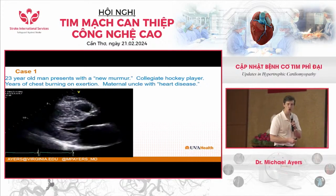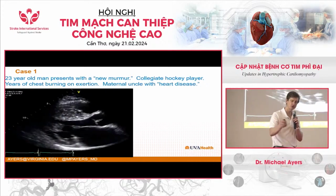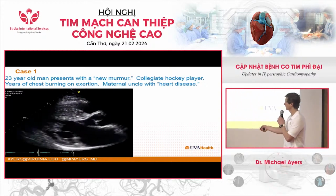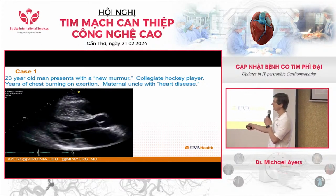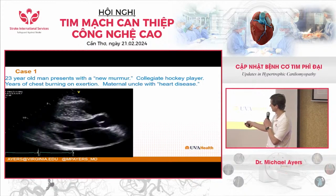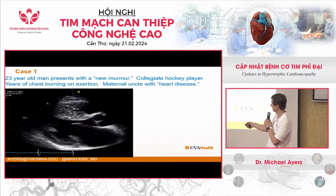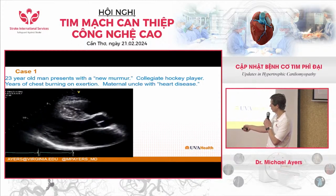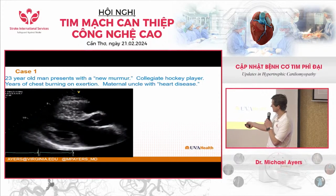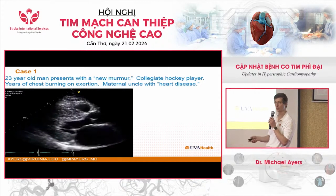Here is a parasternal long axis view of his heart. So at the top chamber there, you're going to see the right ventricle, the left ventricle, the left atrium. Hopefully what you can appreciate, even if you don't read these frequently, is that the septum dividing the right and left ventricle is significantly more thickened than the wall that's more posterior. If you read a lot of these, you might notice that there's some brightening of the septum right there. That's probably from recurrent contact of the anterior mitral leaflet against that surface, which is abnormal.